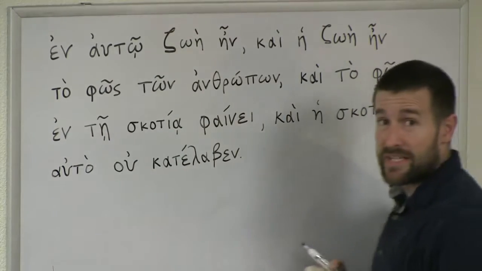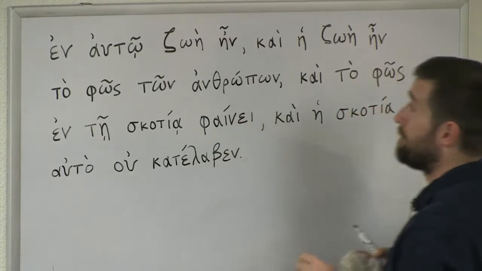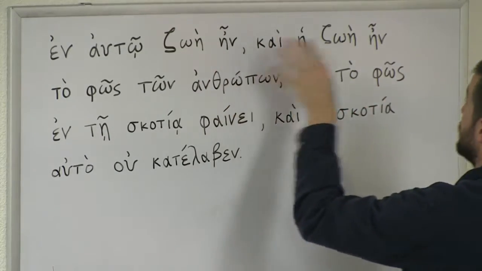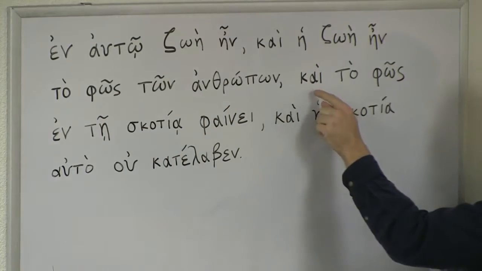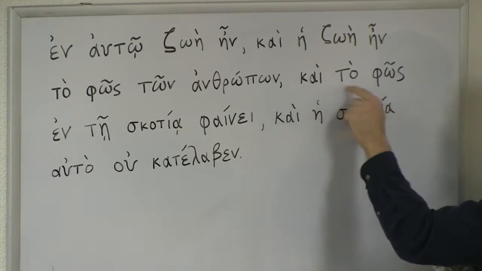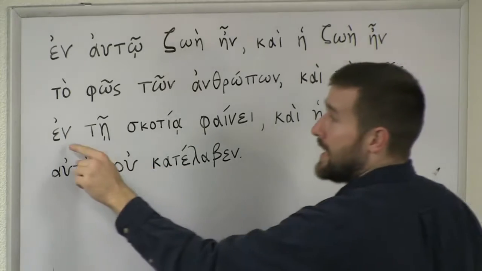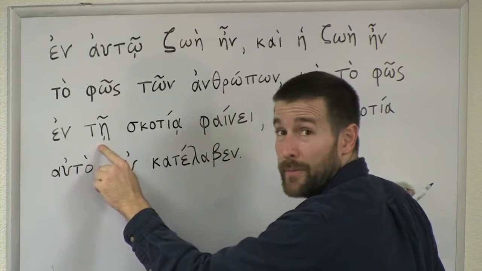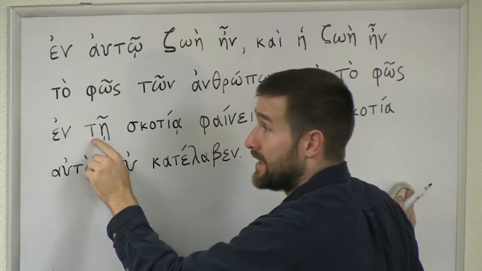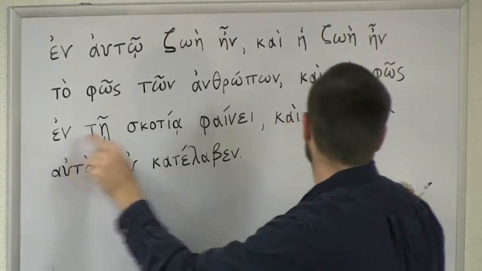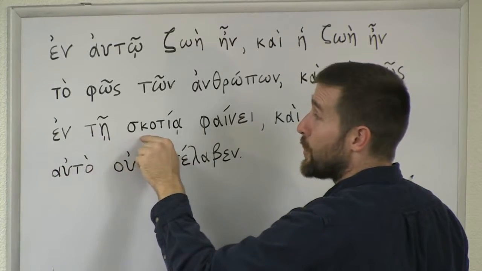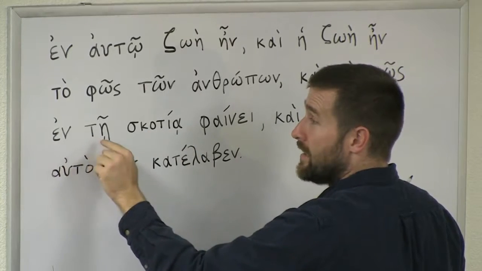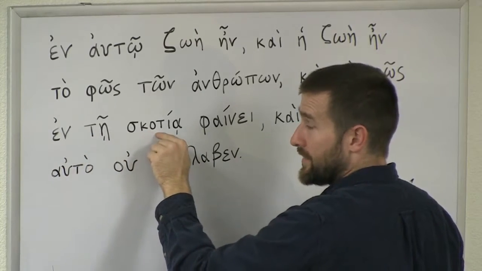That verse is pretty easy, verse 4. Let's move on to verse 5. In him was life, and the life was the light of men. Okay, verse 5. Και το φως, and the light, and D, remember I'm going to pronounce it D because the tau comes after nu. Και το φως, and the light, and the skotia, in the darkness.